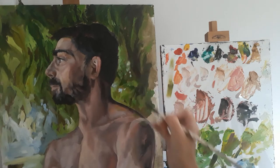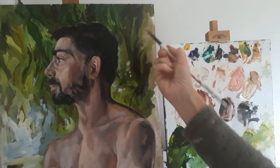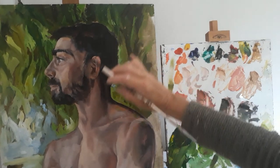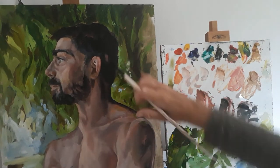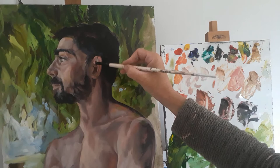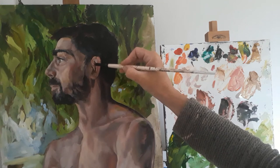Quite light there as well. And going into the front of the ear, it's slightly darker. I'm actually putting my finger in my background. It makes a pattern. So what I have to think about is where I'm going to put my little finger while I balance to do the ear. So I'm going to put my little finger there on a dry bit and use that to balance my hand. So it goes down and into the dark area of the ear like that.